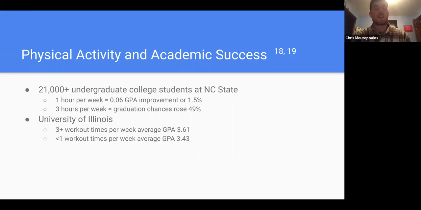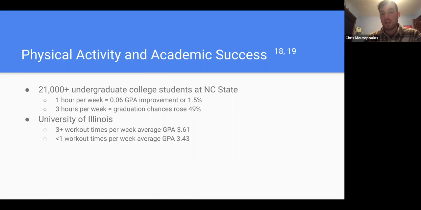But what they found in a study with 21,000 undergraduate students at NC State, so that's North Carolina State University, is that increasing exercise by 1 hour per week increased the average GPA for the year by 0.06. So this is an improvement of 1.5 percentage points, which is a pretty significant improvement for some of our students that are, I know myself in college, fluctuating between one letter grade and another.